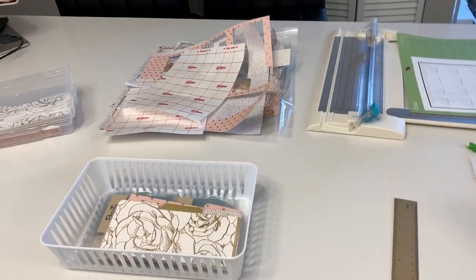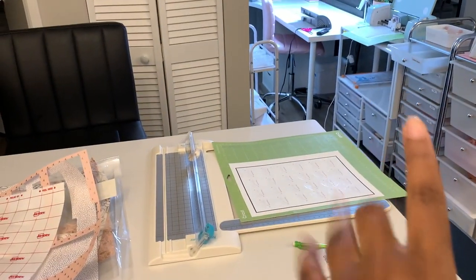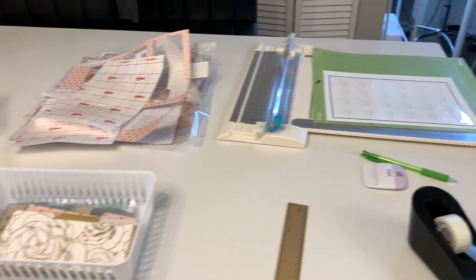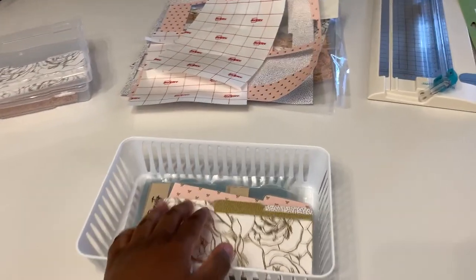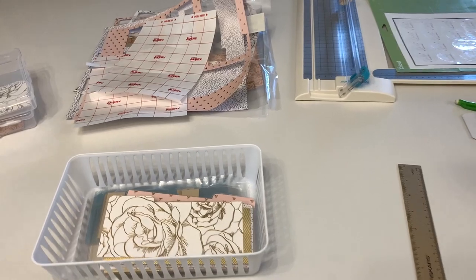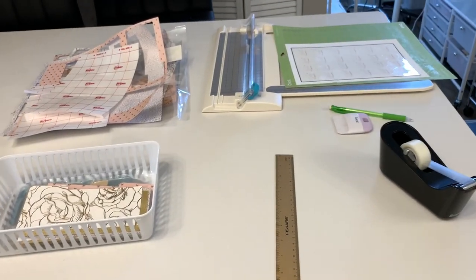Okay, everyone, update. It has been a very uneventful Sunday. Excuse my cricket making all that noise in the background. But as we can see, I have just been working all Sunday, so I didn't go out. I didn't spend any money. I've just been here trying to finish working on these orders. So it's a terrible way to end the vlog, but that is just what my weekend consists of.